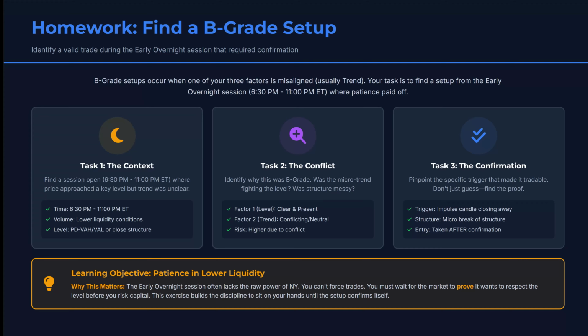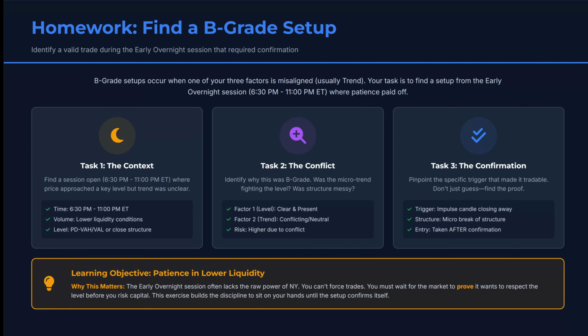You're not just collecting random trades, you're building a categorized reference library that separates A-grade liquid hour setups from B-grade overnight setups. When you review your library later, you can quickly reference the session-specific examples that match the current market environment. Over time, your library will grow to include dozens of examples across different sessions, different instruments, and different market conditions. This library becomes your pattern recognition training ground. The more examples you review, the faster your brain recognizes setups in real time.